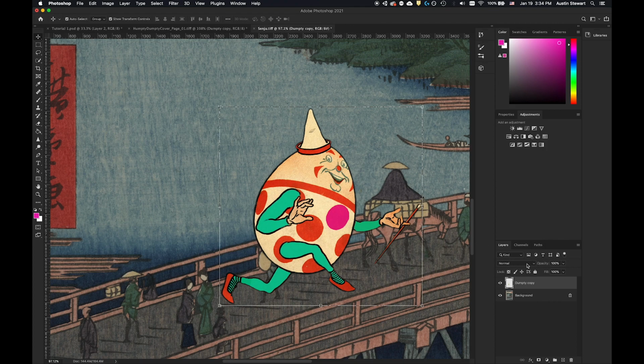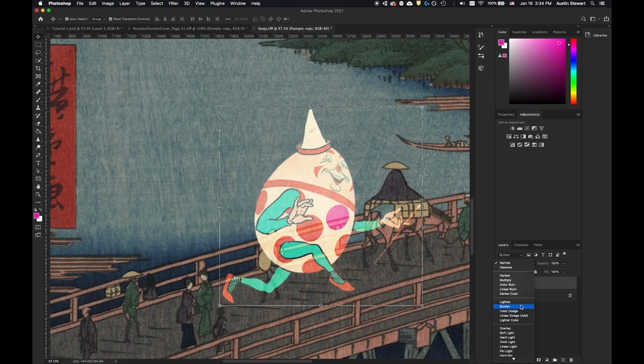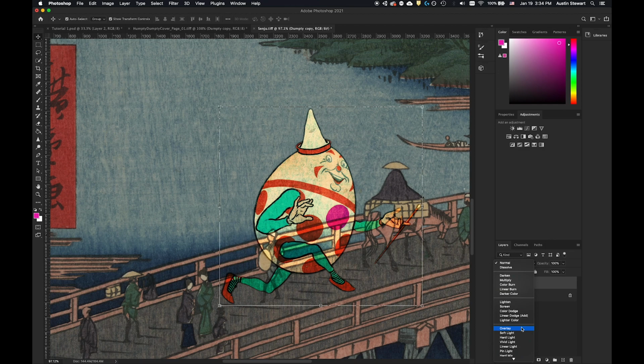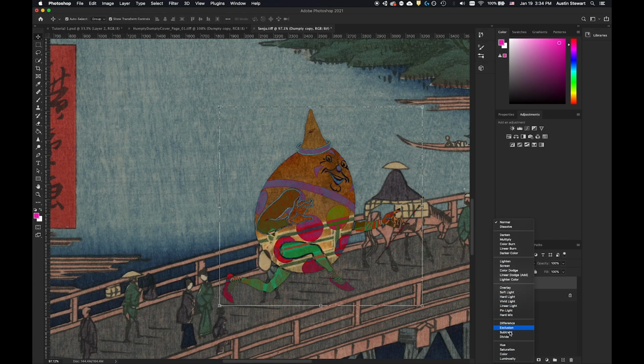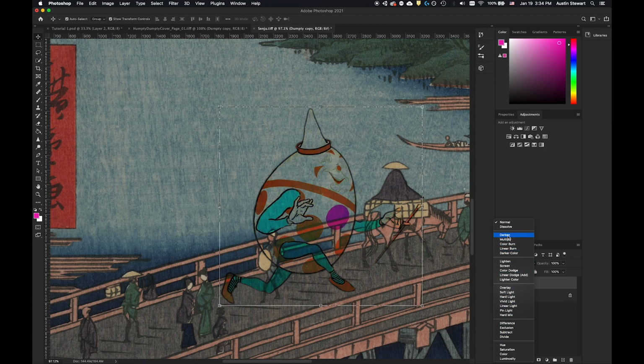So the first thing I can do is come down here to where the blend mode is, and I can go from normal to darken. I could try multiply. You'll notice that looks really nice, but it doesn't quite do it. But you get some really beautiful effects. Maybe overlay works, but we don't want it to be 100% there. And maybe hard light works best in this case. He's still intense, right? But what's nice is there are all these different ways that we can get Humpty Dumpty in the scene.